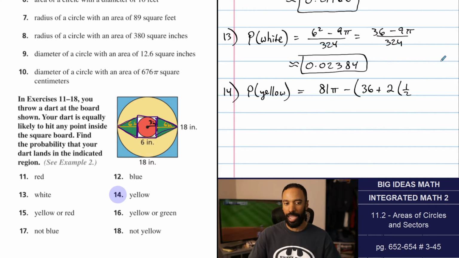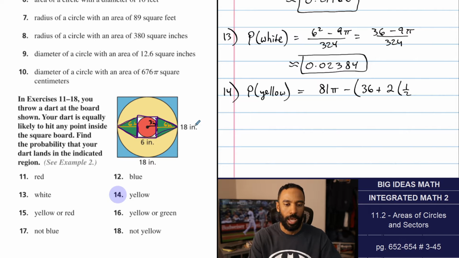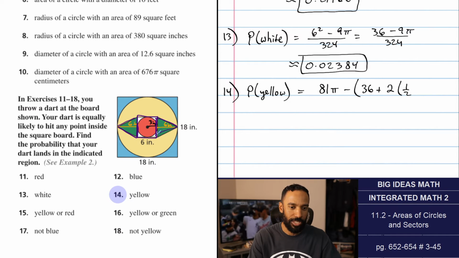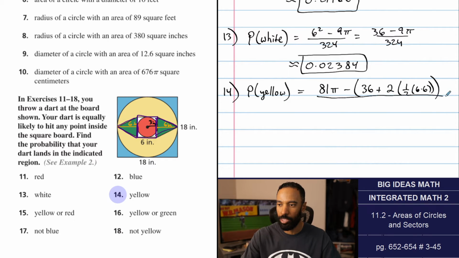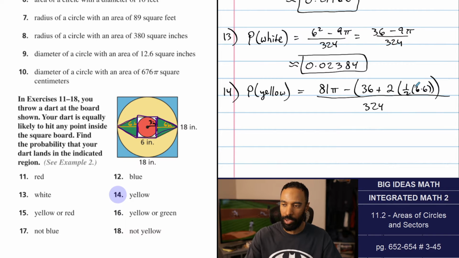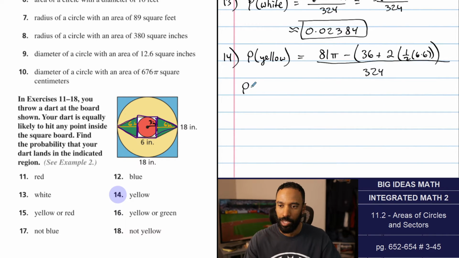So when we double the area of both of these triangles, we're going to get 1, but 1/2 of base, this base length is 6, times the height, which is also 6. Height has to be perpendicular to base, and base has to be one of your side lengths. So 6 times 6. A lot of parentheses there. And divide that all by 324. Everything divides by 324 here. That's why I was keen on showing that earlier.